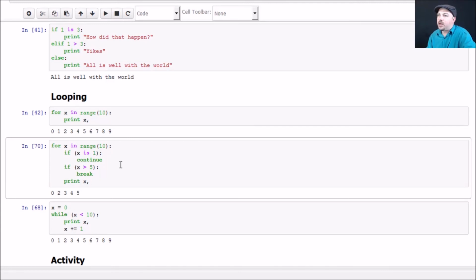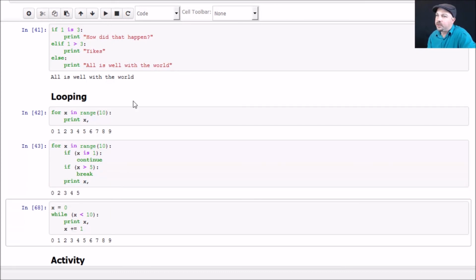And to do something a little bit more complicated, we'll do something similar, but this time we're going to show how continue and break work. So as in other languages, you can choose to skip the rest of processing for a loop iteration or actually stop the iteration of the loop prematurely. So in this example, we're going to go through the values 0 through 9. And if we hit on the number 1, we will continue before we print it out. So we're going to skip the number 1, basically. And if the number is greater than 5, we're going to break the loop and just stop processing entirely. So the output that we expect is that we will print out the numbers 0 through 5, except 1, in which case we're going to skip number 1. And sure enough, that's what it does.